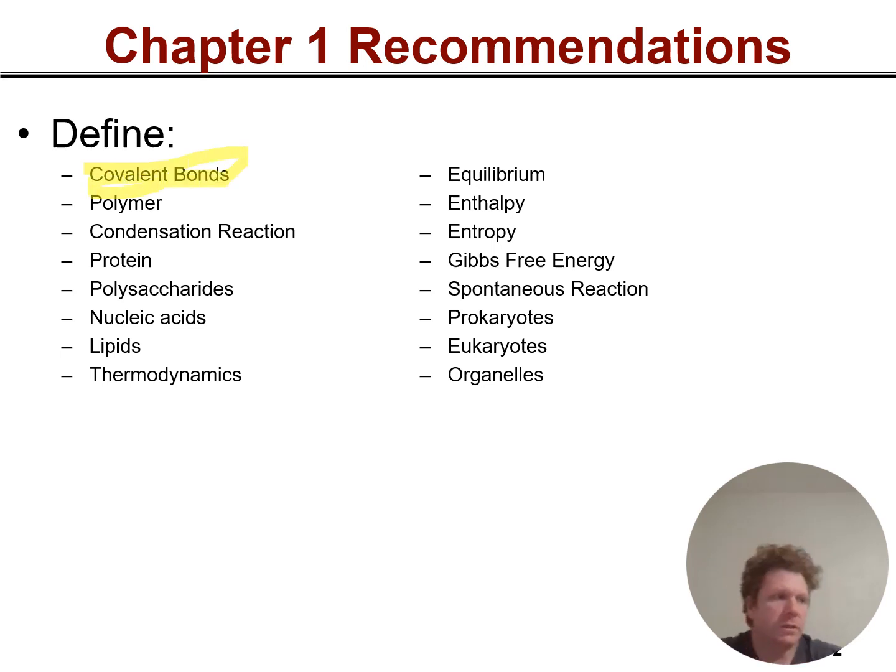And in the number of times that I've taught this class, I think that the types of bonds are something that people have a tendency to take for granted. So give yourself some examples. Like if I see a carbon-carbon bond, I am thinking covalent bond. Carbon-nitrogen bond, I am thinking covalent bond. Because what ends up happening is that people forget their definitions. And one example that I'll give you, as a little bit of an aside, is hydrogen bonds.